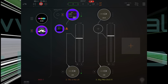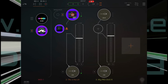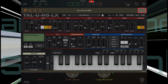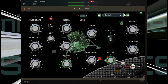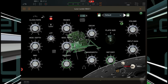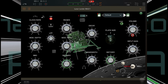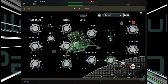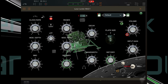Let's press play. Helium is playing back a little sequence to Chow, where we have this really nice but totally dry sound. Let's engage Lunar Lander, and you will see that I've got the wet and dry for the reverb and the delay wound all the way back, so we're not hearing them. Let's wind up the input gain to saturate the sound, which has of course made it much louder, so we'll knock back the volume here.